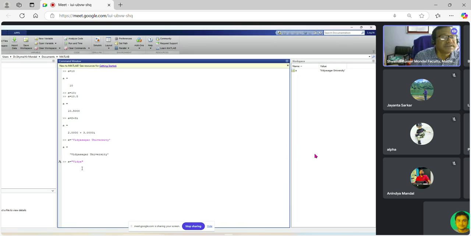But in MATLAB, it is not required. In MATLAB, only single quotation is allowed, not double.